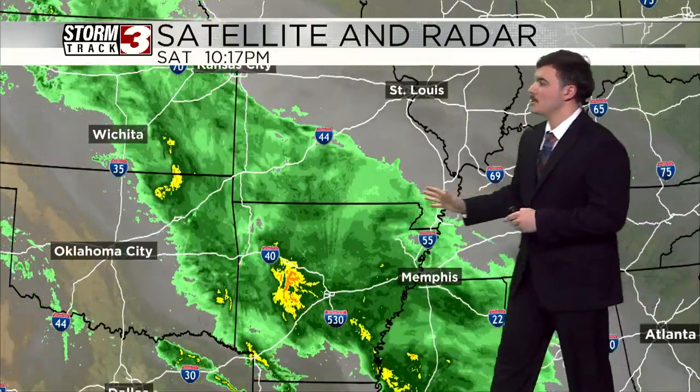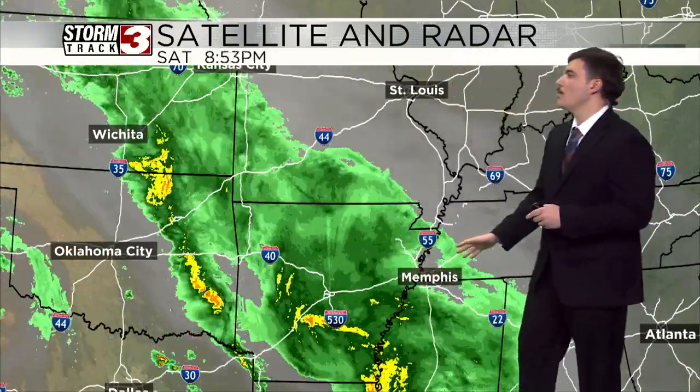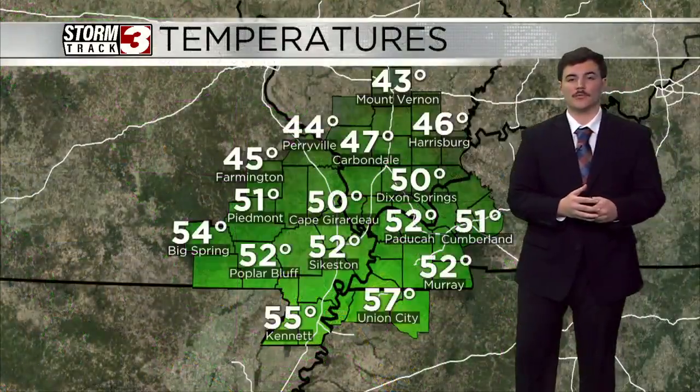It's very light stuff right now. And as we take a wider look, you can see the system as a whole moving into the area — a big shield of rain here to our south and west. But this will be slowing down as it pivots to the north and east. So I don't expect this to really get much farther than areas in the boot heel and further northwestern regions of Tennessee.